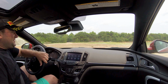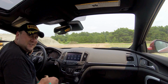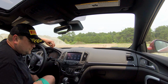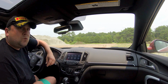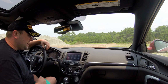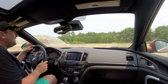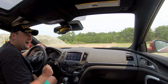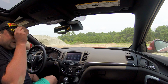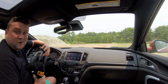It reminds me of some of the best aspects of my Subaru's all-wheel drive system, my previous Legacy GT from '05, which was a wagon. But it doesn't track as true going straight ahead down the highway. This car is always pretty on edge and pretty eager, which on country roads like this leads to a little bouncing around, and you have to pay attention to keep it in lane. But overall, I think the Regal GS, like we said, delivers a terrific option for consumers.